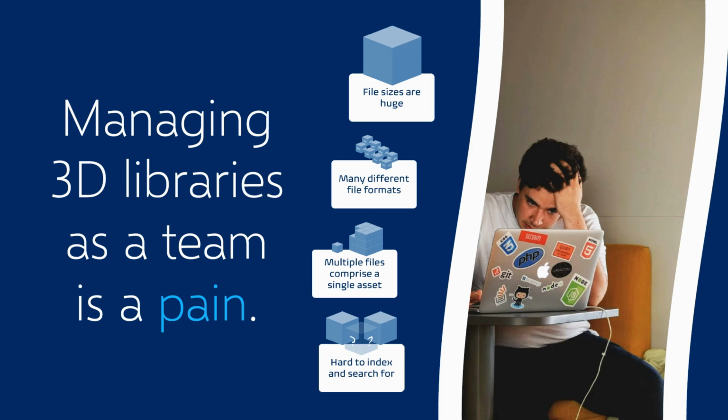Managing 3D libraries as a team is a pain. 3D content is very different from 2D content because file sizes are huge, making it really difficult to share. There is no single file format, creating compatibility issues when teams try to use the same 3D model, and 3D models are overall just complex. In many cases, they are actually composed of multiple files: skeleton, texture, mesh, coloring, and they are very hard to find since most indexing, like text or audio search, don't apply to them.